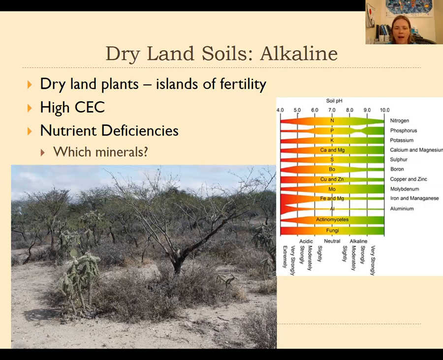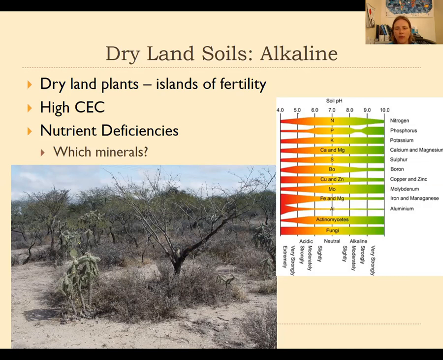So I have this diagram that we looked at earlier on the right. And so if we have an alkaline soil, what kinds of elements might be in limited supply? Pause for a minute if you need. So things like nitrogen, things like boron, copper and zinc, iron and magnesium are going to potentially be lacking in a higher alkaline environment. So that's something to consider.